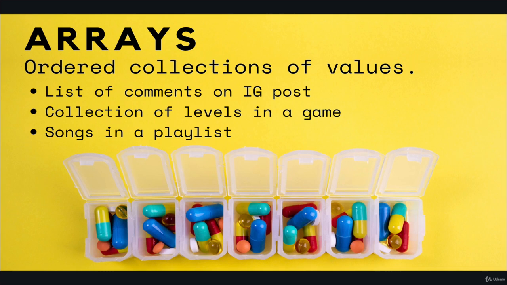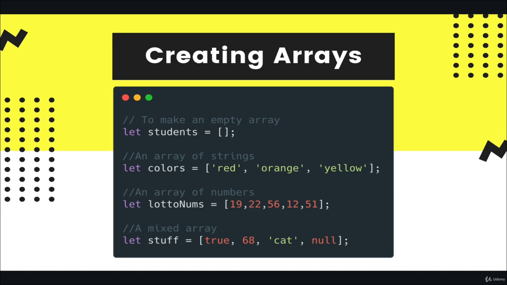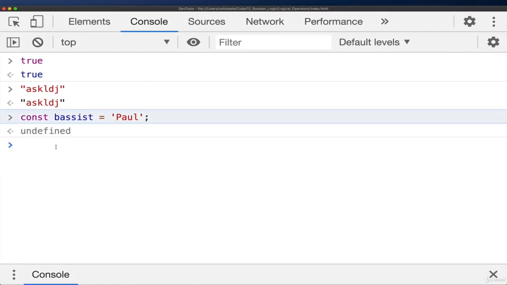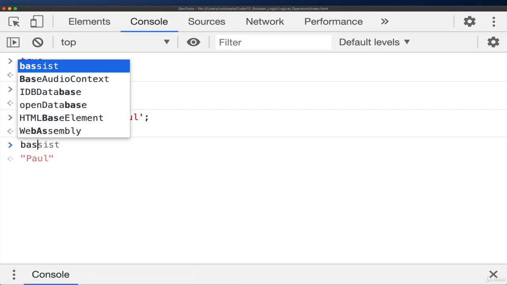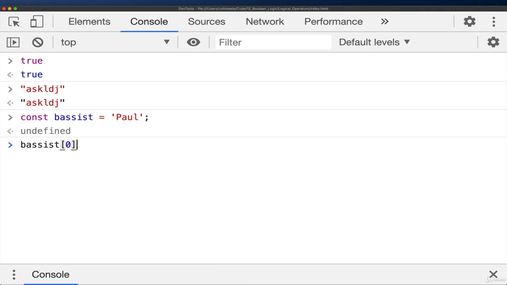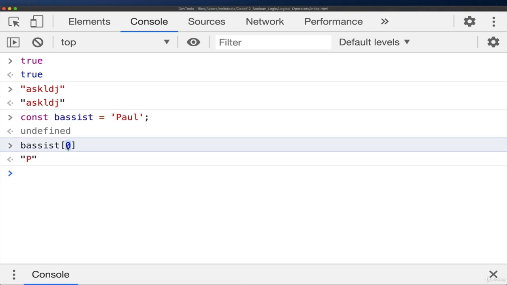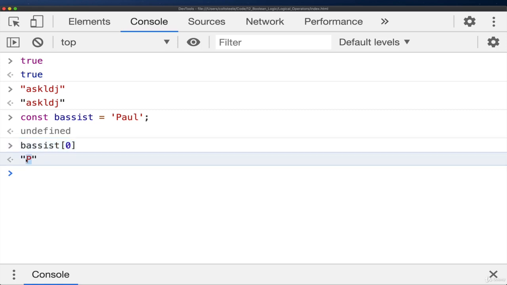So how do we actually make one of these things? How do we make an array in JavaScript? Well, it's actually pretty simple. We use the square brackets. Now we've seen another situation where we use square brackets. Can you recall what it is? Well, when we are accessing a character in a string. So I have this basis variable. If I want the first character, basis of 0. So this has nothing to do with an array right here. This is purely a string and an index using square brackets to access a character.